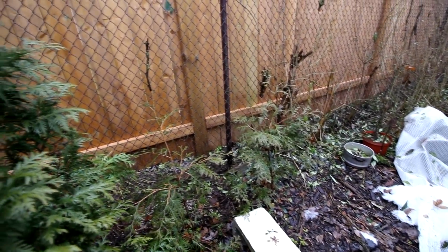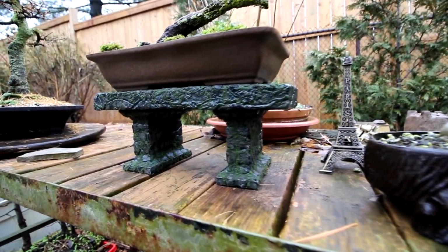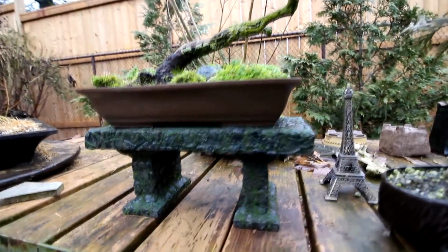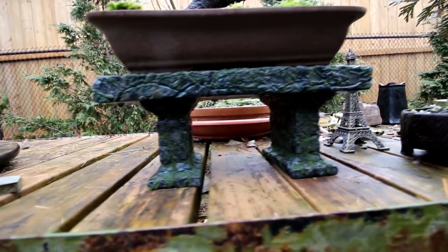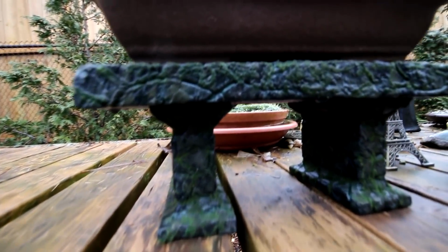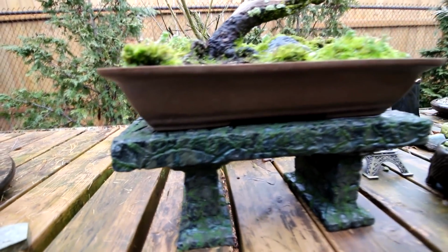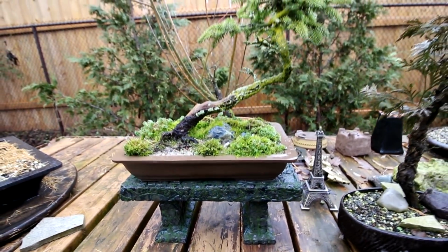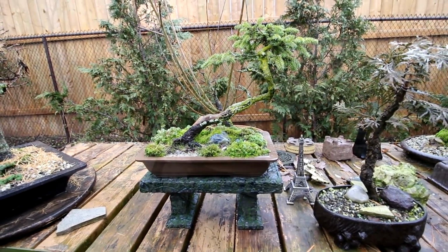They're just small too. That plastic table that I made to go underneath my little spruce tree here, it's still looking really good. It stood up to the weather fine. It still looks like kind of realistic moss growing on rocks. Yeah, so it survived the weather quite well.